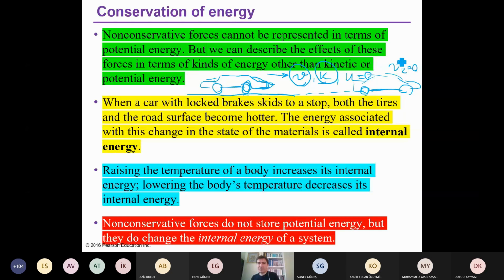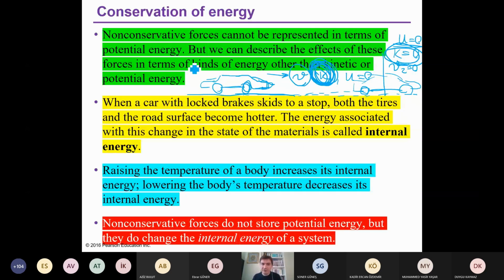So at the beginning, potential energy was 0. Here, I'm talking about a straight line. So there is no change in the y position, then gravitational potential energy is again 0. So at the beginning, I had kinetic energy, but in the final case, I don't have any kinetic energy. So what happened to this kinetic energy? Where has it gone? The kinetic energy is spent due to the friction force.